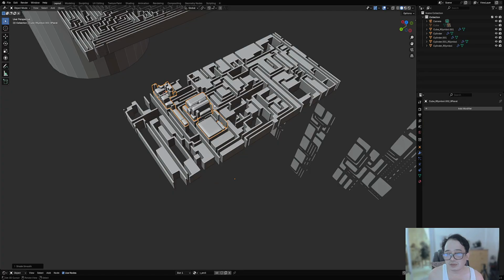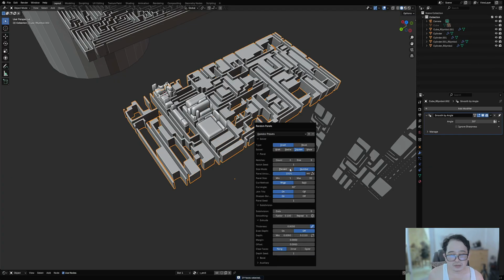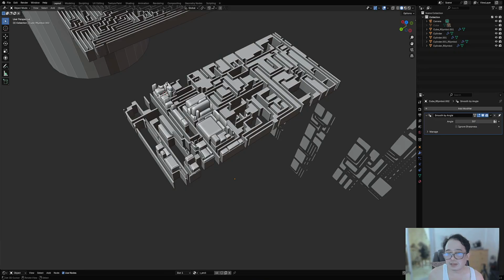Shade not smooth, shade smooth, okay, shade smooth, and do not keep sharp edges. Then we can just use pre-select to select our faces.